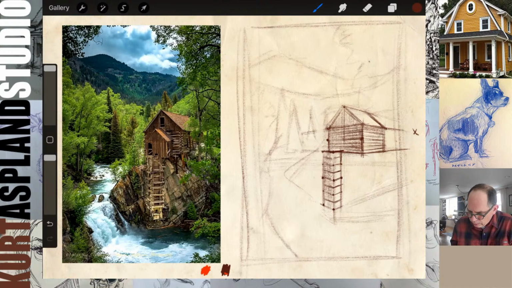I'm going to add a little window here, and I'm just going to make sure that this is nice and black, and I'm going to add a little silhouette of something in that window up there. We don't know what that is. Could be a ghost.